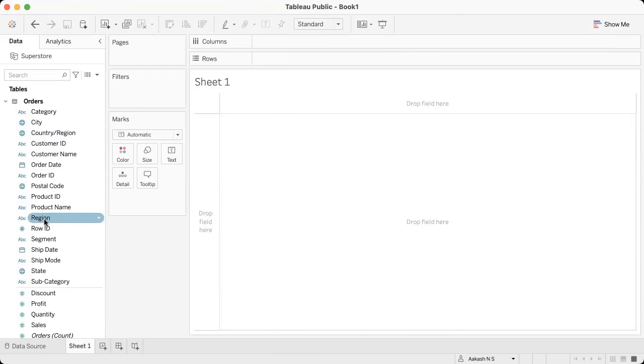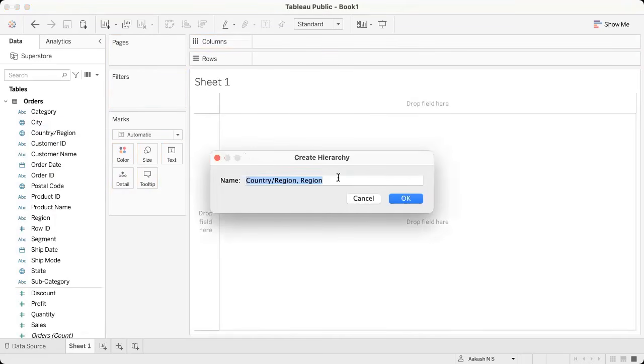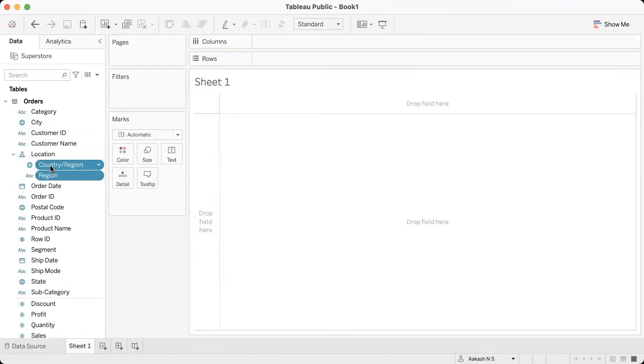But then within the United States, we have a region. So we have north, northeast, southwest, or north, south, east, west, I guess, for region. So I'm just going to drag region over country, and I'm going to create a hierarchy here and call that location. So in location, the top level is country, and then under country we have region.